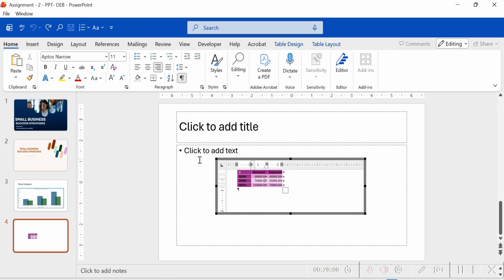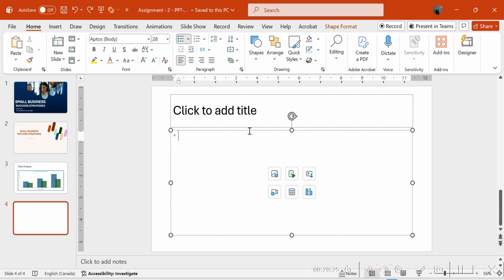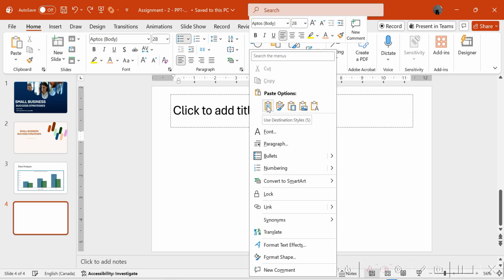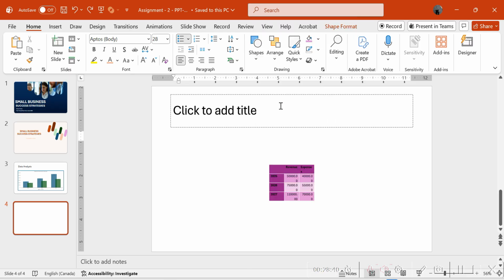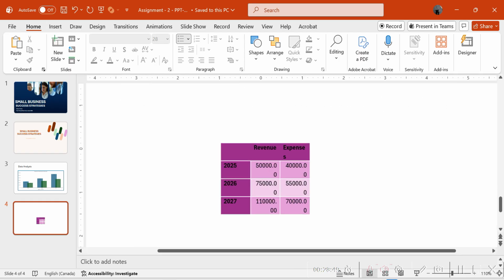It's much better with a chart, I will tell you that much. And undo, and undo, and undo. So I guess we have the answer. It's going to be paste, right mouse click, paste, not destination. It has to be the source formatting, which is the Word document it came from. And we're going to leave the other stuff because now we know no matter what, it's going to be the way it is. I have to magnify it a little bit and do a little bit of formatting to it.